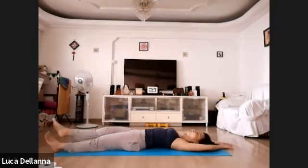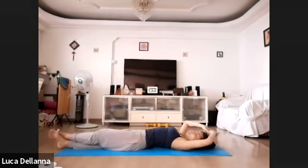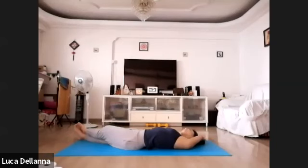Now the other side, change the crossing of the legs. Left leg crosses over. Stretch. And then we're going to come over towards the right side. Stay for a couple of breaths here first. Observing the body, the breath.